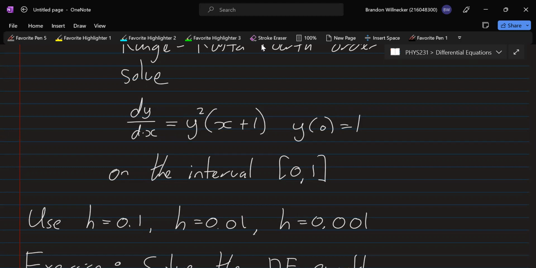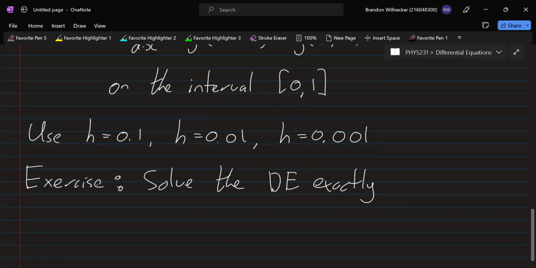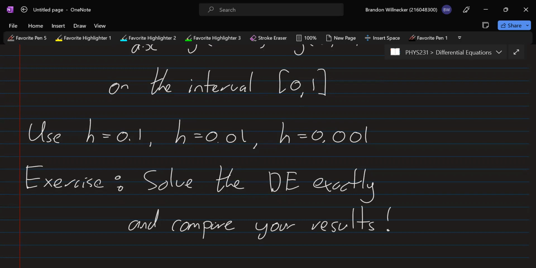We can use separation of variables to solve that exactly, and given this initial condition, we can solve for that integration constant. So solve it exactly, and then compare your results with the different h values and see which one comes closest to matching the exact solution.